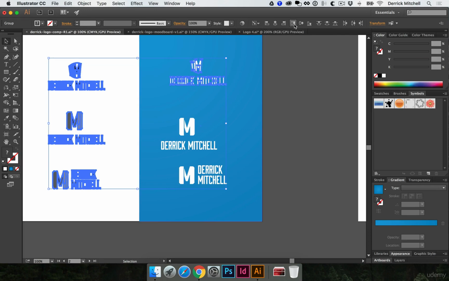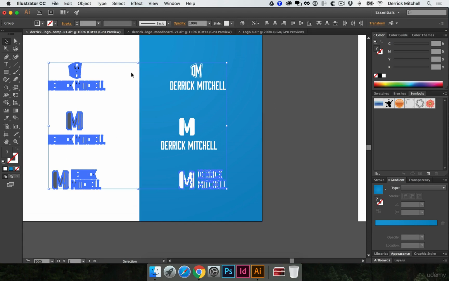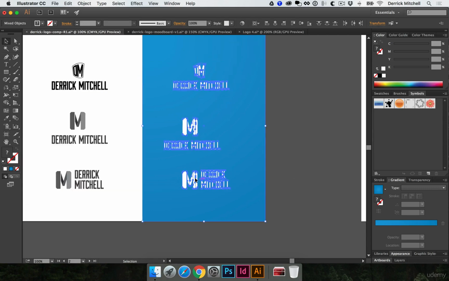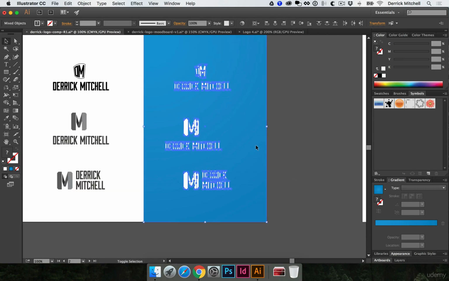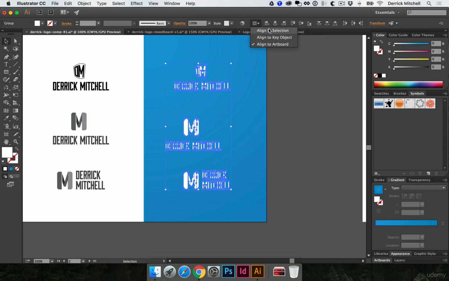I'm going to align them to the top. And then for the bottom logo, I'll click once, shift click over here, and then now without touching anything else, click once to make that my key object. And now align that to the bottom. Okay, so now all I have to do is click and drag on these over here, shift click to remove my background from this selection, because right now I just want to align it to the selection. Whoops, not aligned that way, but distributed.